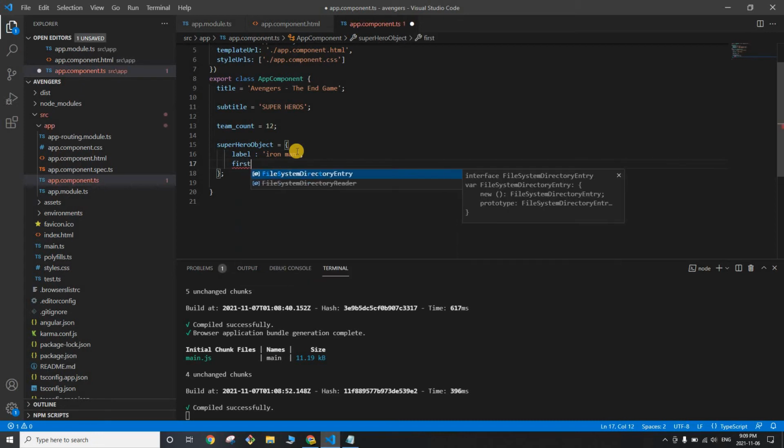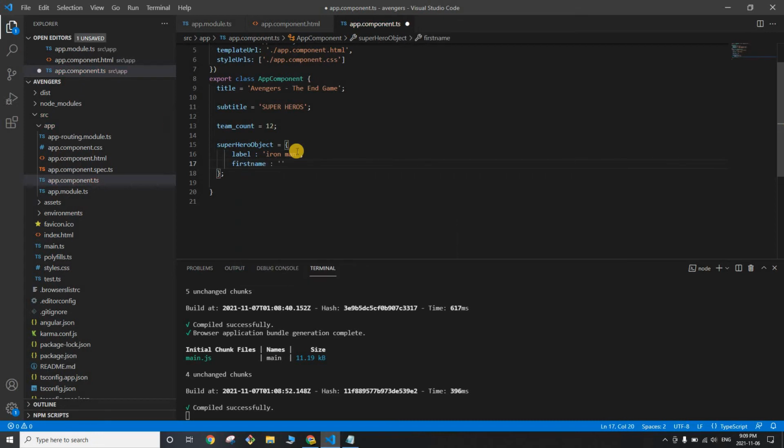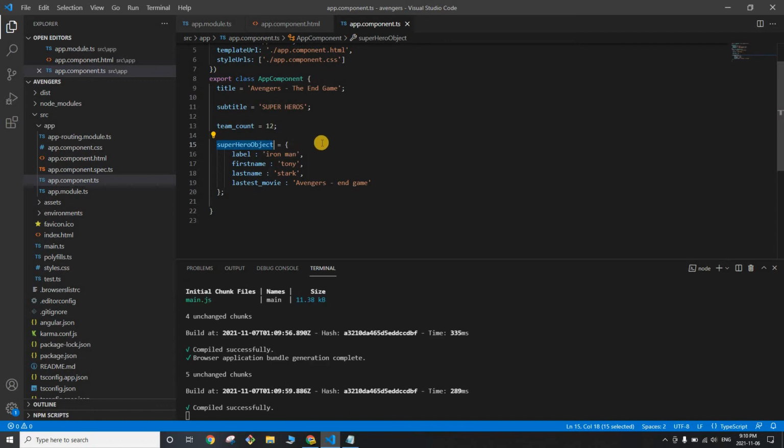Say for example, first name, Tony, last name, Stark, and latest_movie, say for example, Avengers Endgame. So that is the recent movie. And save. Now let me do one thing. I'll copy the superhero object. This is my object, and it has 4 attributes or 4 properties.